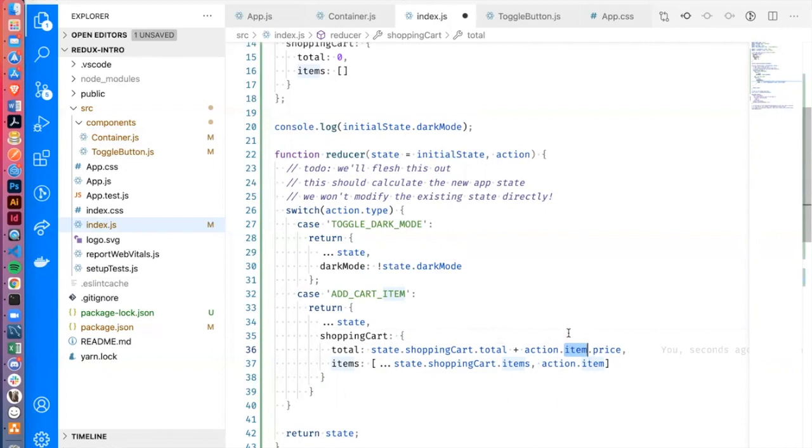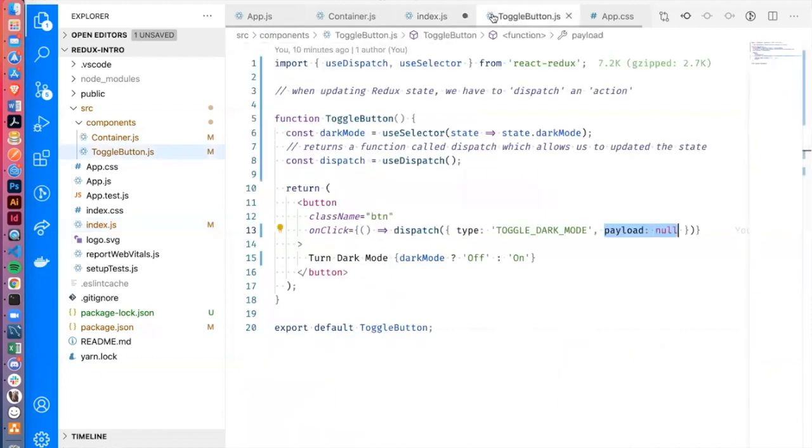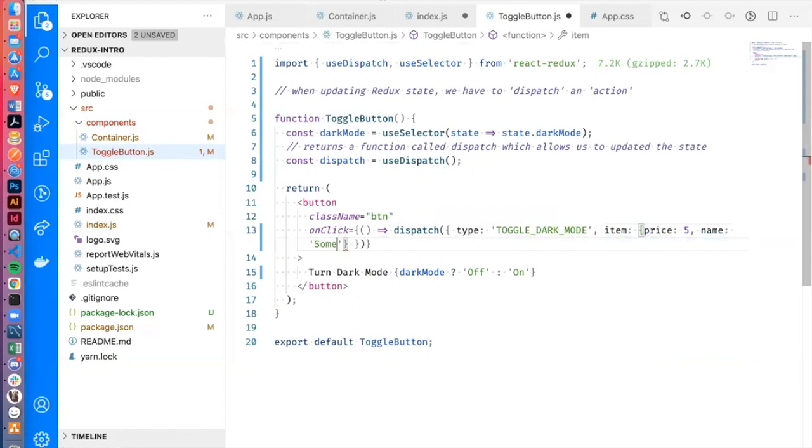And this could be tweaked as well. If you didn't want to call it payload, we could also just call it item for simplicity. It could be like that add cart item has a property called item, which is the actual product item that we're trying to add, and you can pass that whole item object through the payload. Exactly.